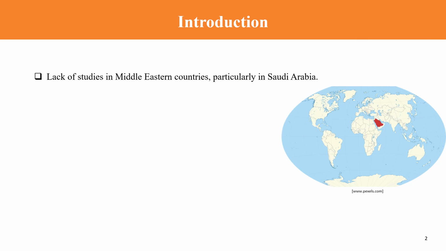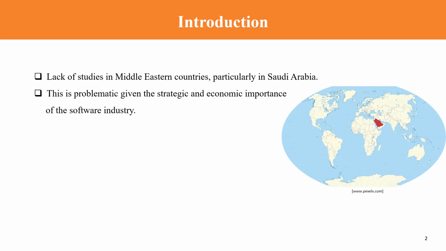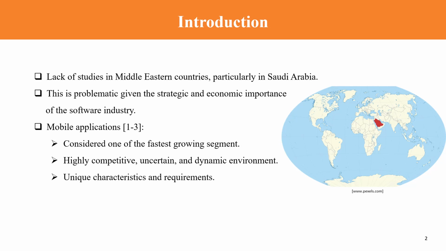To the best of our knowledge, there is a lack of studies about this topic in Middle Eastern countries, particularly in Saudi Arabia. We find that this is problematic given the strategic and economic importance of the software industry, specifically in the case of Saudi Arabia, which is increasingly looking at the software industry to diversify its economy beyond the oil industry. We focus our research on the mobile application sector.